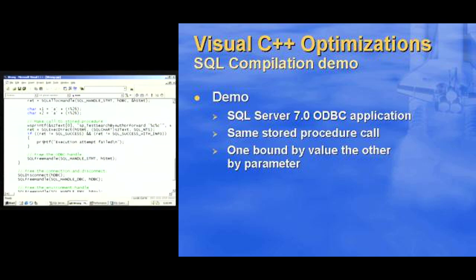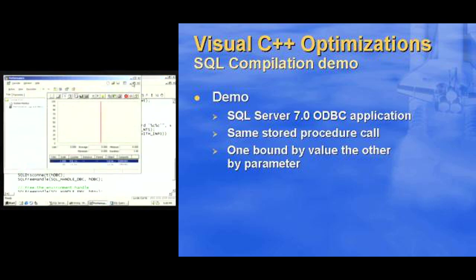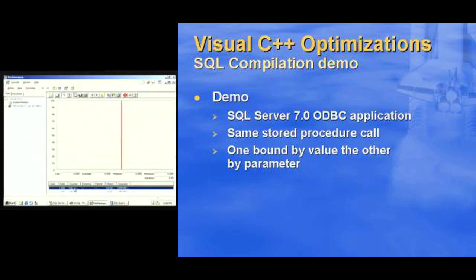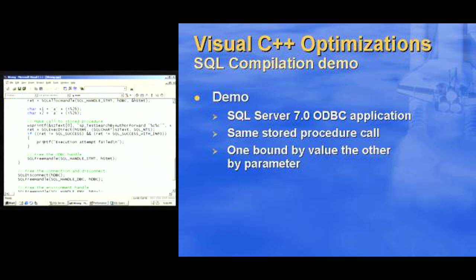Now, I should have this all built, and I've got perfmon running here, with SQL compilations selected for this particular server. What in theory should be happening is we should see a spike up in the compilations. This represents the fact that it's having to put it into its cache. You'll then see it come back down to 0 because I've only got two characters and the thing I'm modding against is 26. So after a while the cache is full of all those. It's reusing strings, so it'll pop back down to 0. Let's give this a go.